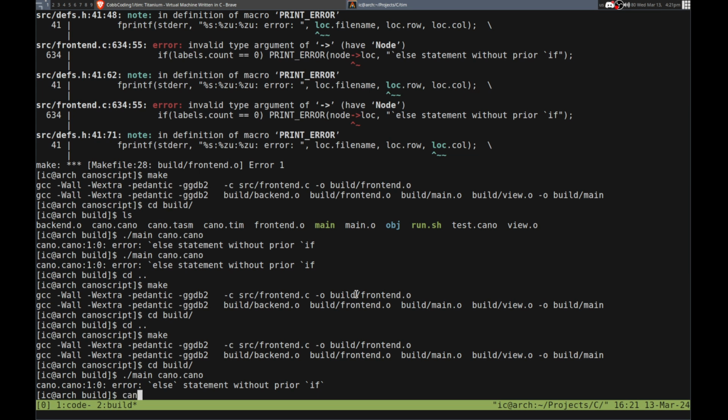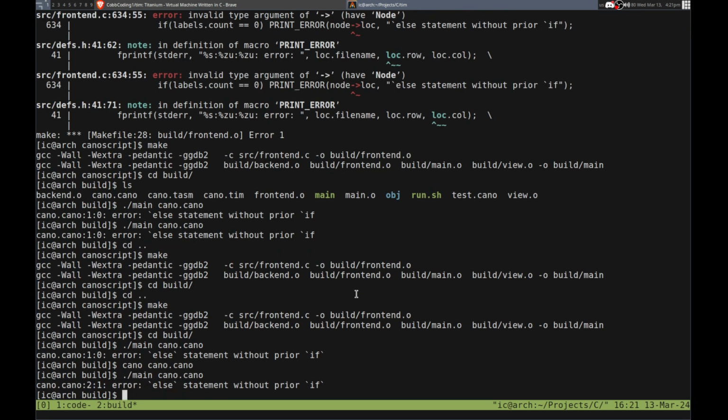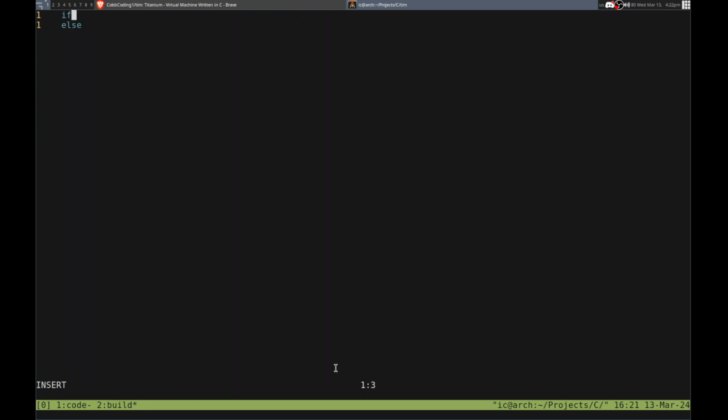Okay. Is that the right line? Yeah, line 1, so that's good. And then if we put it on line 2, it should say line 2. Perfect. Alright, so that is pretty good. And without the prior if, and if I put an if, it should work. So if slide then else to right 5 with a new line, else right 6 and end.